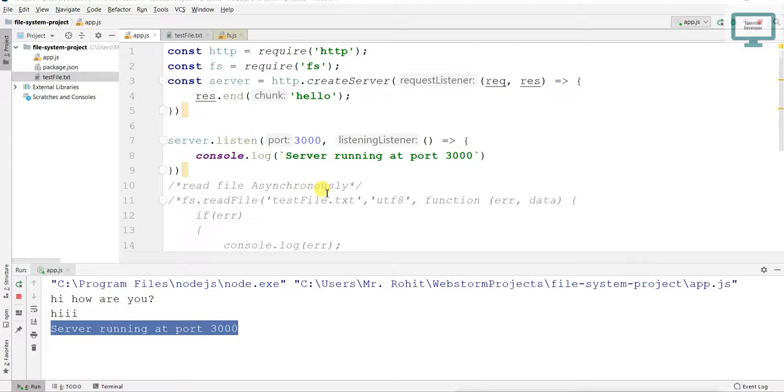Here we saw two different ways to read the file, but both methods read the entire file content in memory before returning the data. This is a problem for the future, because when we read a large file, we have to handle that situation. We can handle it by using streams. So in the next video we are going to see how to use streams.